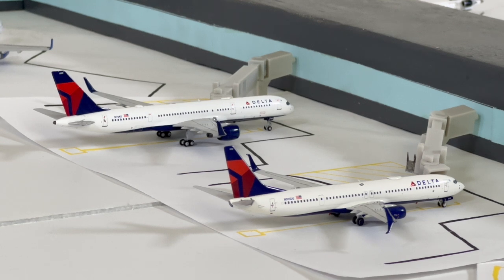Starting off at Gate Alpha 6, we have this Delta Airlines Boeing 757-200. This aircraft will be making the departure flight for Kansas City International Airport, and she departed out of Roseville at 5:59 a.m. Man, I'm super excited about this. She's going to Kansas City International Airport, MCI, which is where Airliners International 2024 will be held. A lot of passengers are going to be on that route, mainly aviation enthusiasts going to Airliners this year. And yes, I did take that flight.